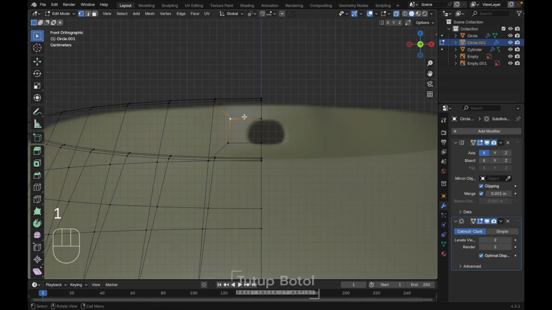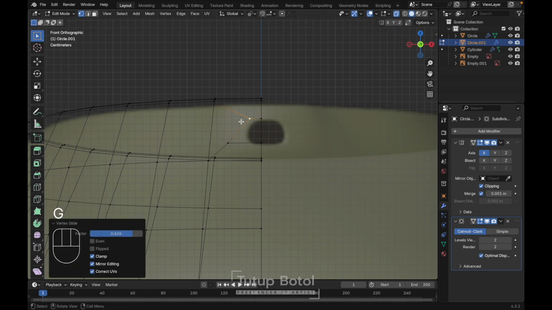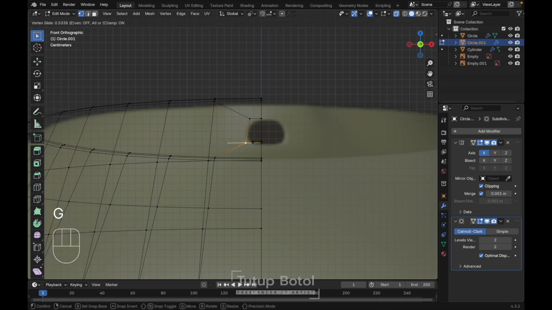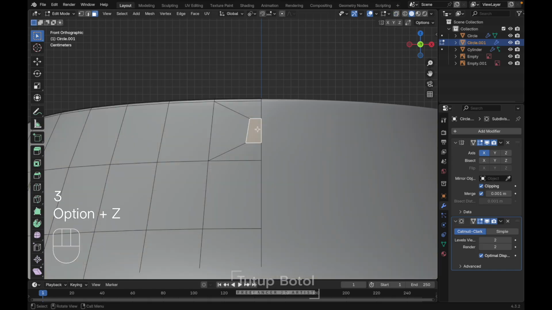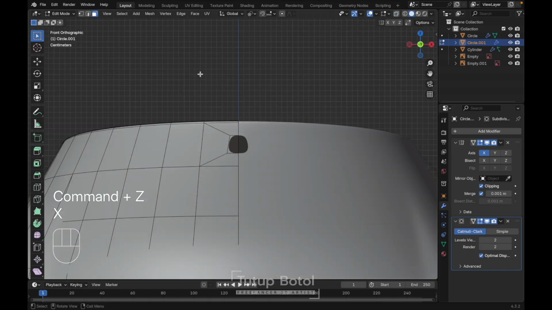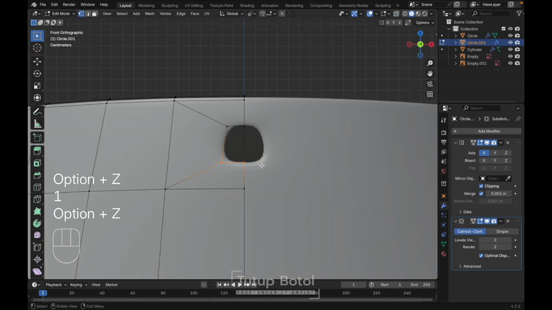And this one, this edge, these vertices, G twice, slide it here. This one, G twice, slide it here. Select this face, press X, delete the face. Maybe we can move this up a little bit.